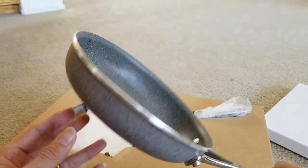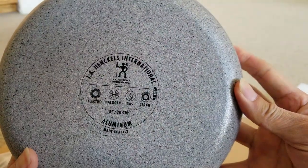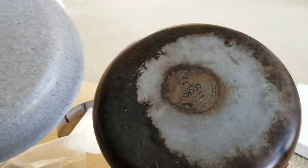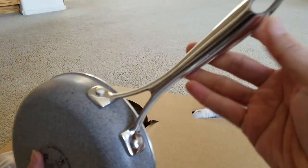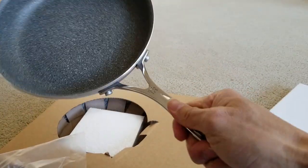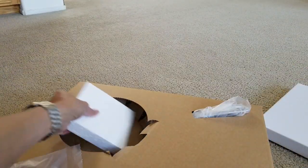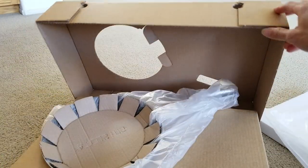So this one is the 8-inch. I wonder if it's going to become like this. We will see. So you got this nice stainless steel handle, pretty good. Here we go. Okay, there's a hole right here to hang your pans. Got this styrofoam. Okay.